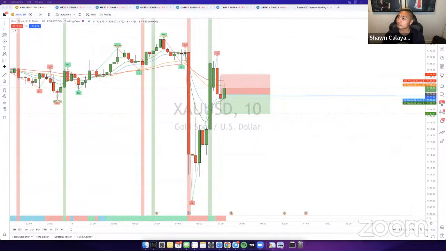Wait. What the fuck? Oh my God, this is weird. Okay, so I don't know what happened. My MFF kind of just screwed me over. For some reason, it took a 50 lot. I only took a 10 lot on my FTMO, so it should have only taken a 10 lot as well. I don't know, dude. MFF screwed me.